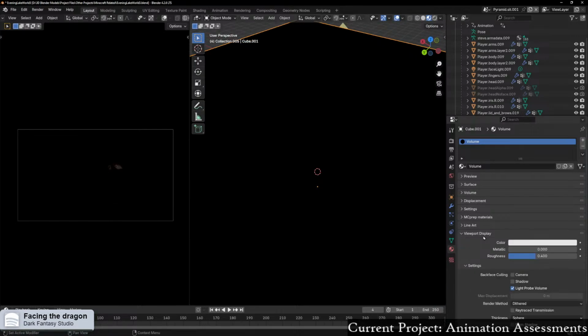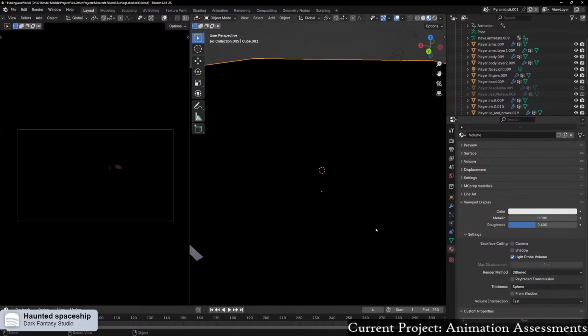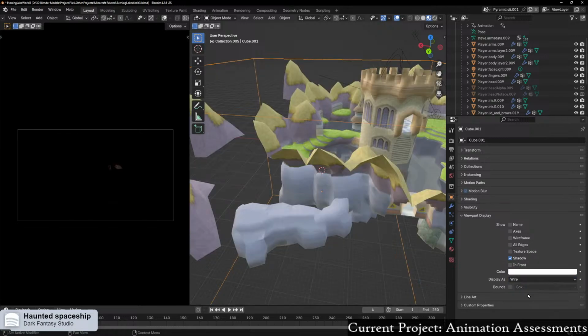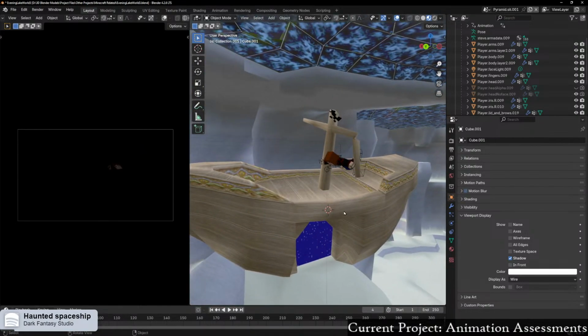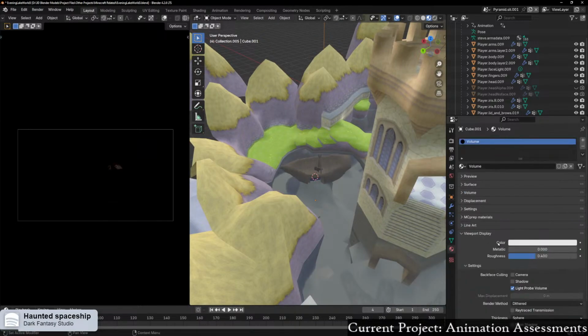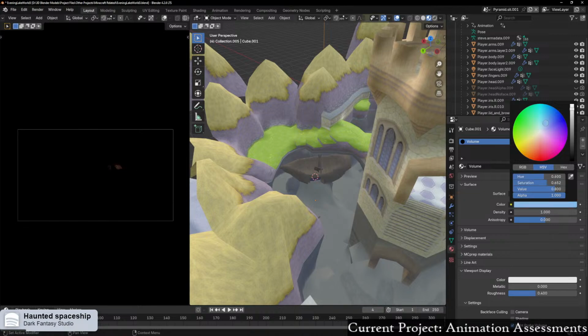I can set the viewport display to be, where is it? I like that, that's for sure. There's a viewport display where I can set this to be transparent. There we go, wired. Now, if I grab this thing, go into the volume scatter, I want to set this to a light blue.